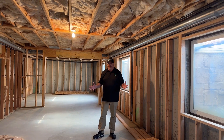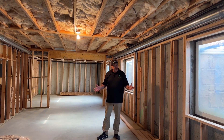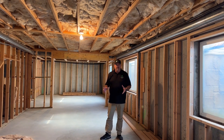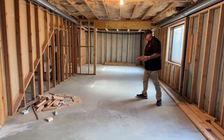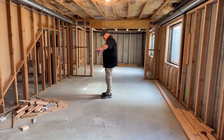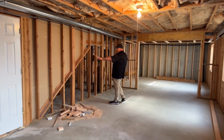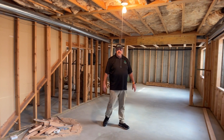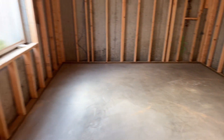We've started a new project — we're going to call this the man cave, because that's basically what this is down in this basement that we're finishing. We've got it all framed up. This room right here is going to have a bar and a pretty good-sized island with bar stools across it, then cabinets all the way across here, a big bridge with an ice maker, a place to put a TV on the wall, and a couch over here. It's going to be a real nice comfortable space to entertain.